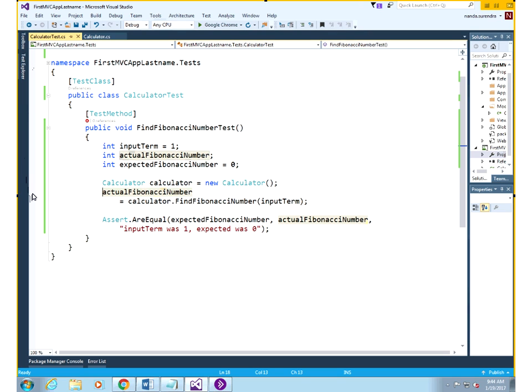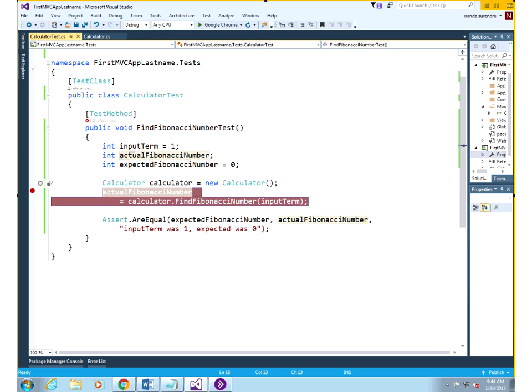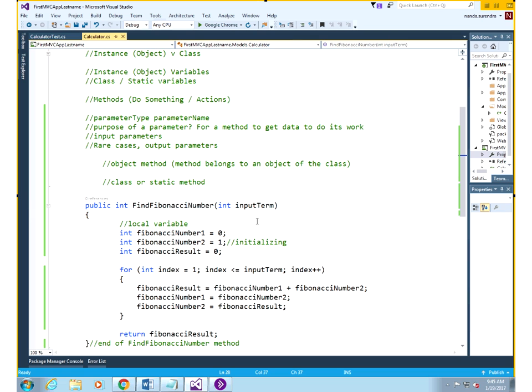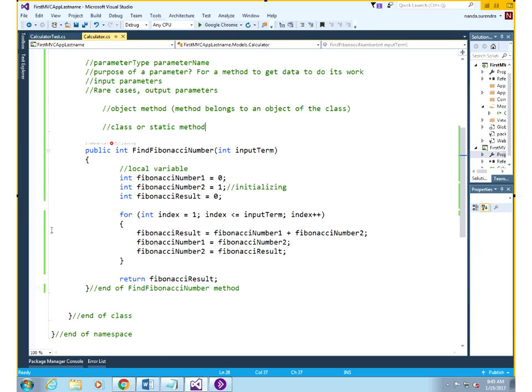I first put the breakpoints. So I go to this line, click on this gray area, and it should put that red dot there. And then I'll go into my calculator method, and I'll put another red dot at the start of the for loop.